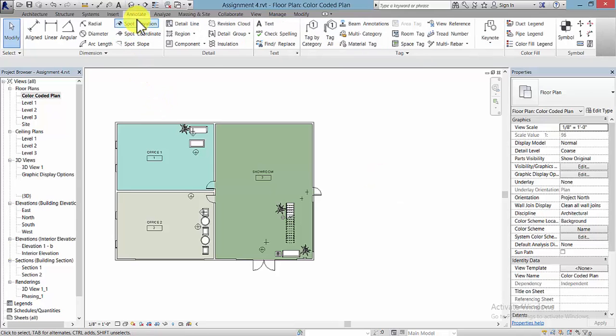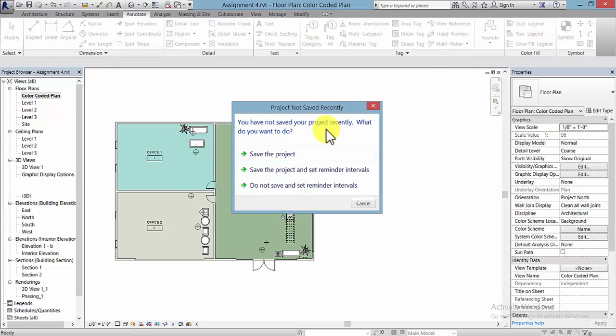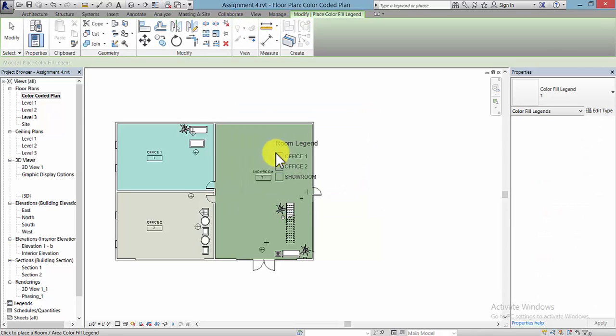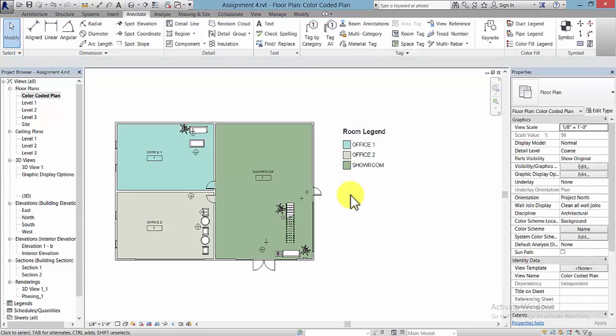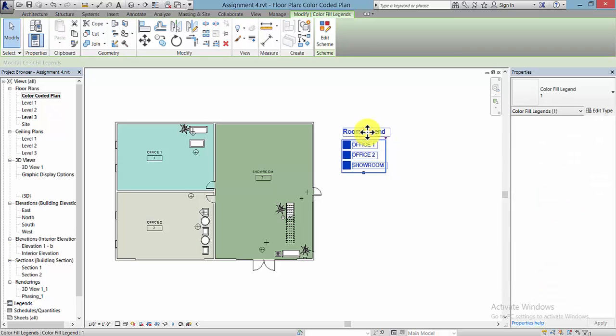And then go to the Annotate tab, and on the far right side you'll see Color Fill Legend. If you click on Color Fill Legend, it will automatically pick up for you here those colors and establish a key that you can use to color code your plan.